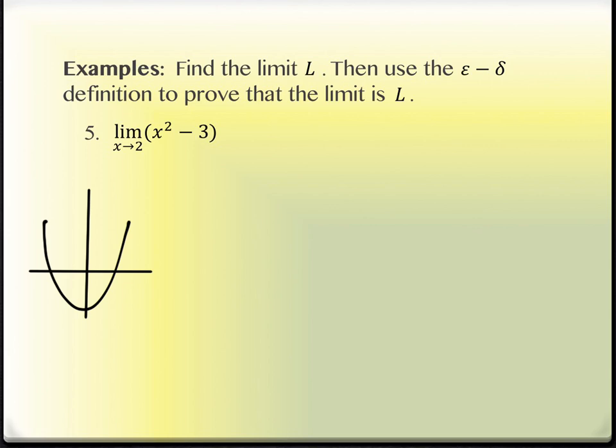So take a look at your calculator. My window is just set, I put it in as x squared minus 3 into y1. My graph actually is set to a standard 10 by 10 window with negative 10 to 10, negative 10 to 10. I guess it's a 20 by 20 window, and I'm just going to trace along the graph. So I'm just going to hit the trace button. And as I trace, I want my x value to get close to 2.